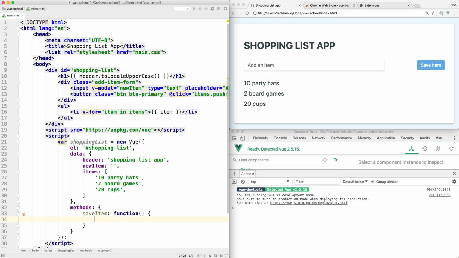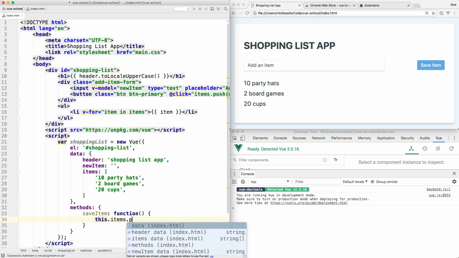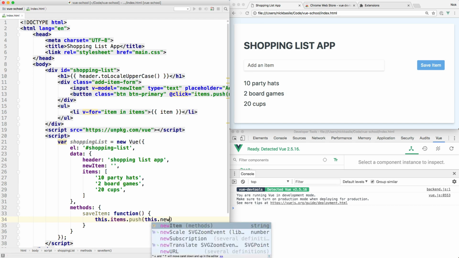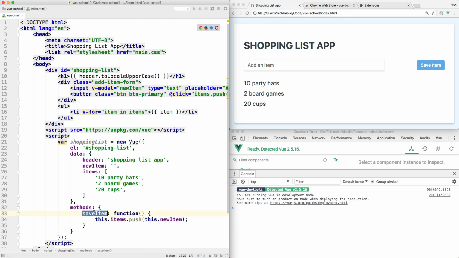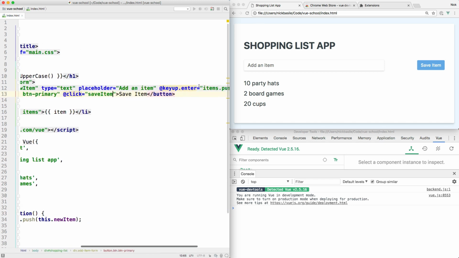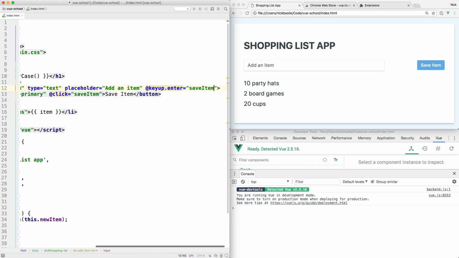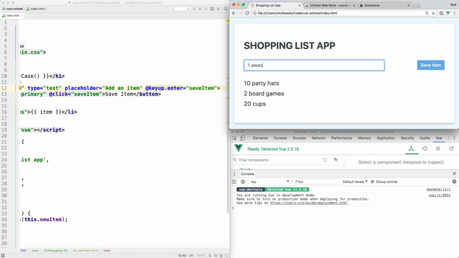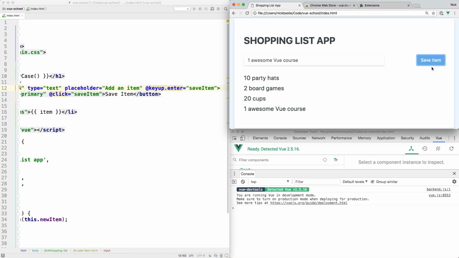After moving our logic from the template to our method, one thing to note is that inside of our methods, we do not have automatic access to our Vue instance data like we did in the v-on. Instead, we'll need to explicitly reference it using the this keyword, much like we used $VM0 in the console earlier. Now we can replace that JavaScript that we have in our v-ons with our method saveItem. v-on is smart enough to recognize both regular JavaScript and functions that we've defined in our methods object.